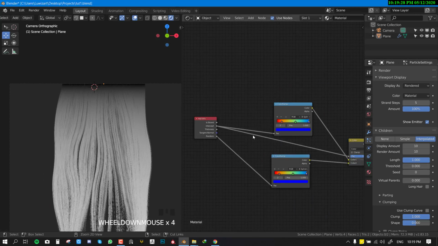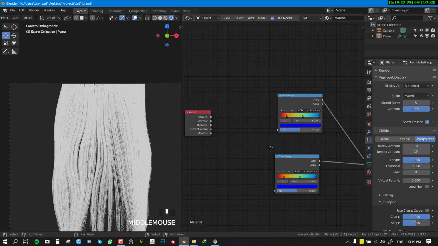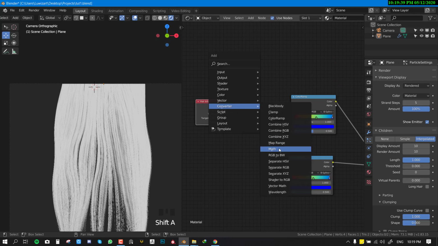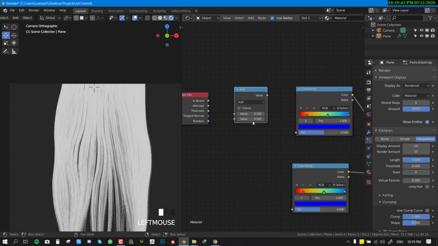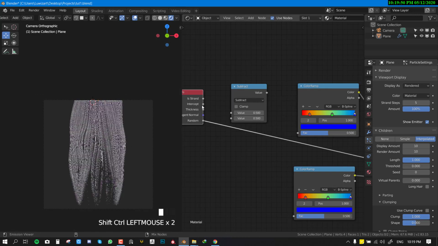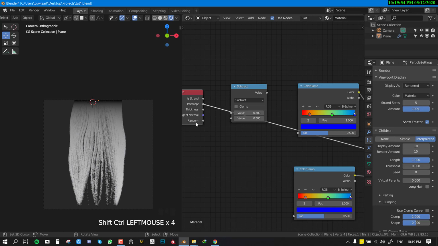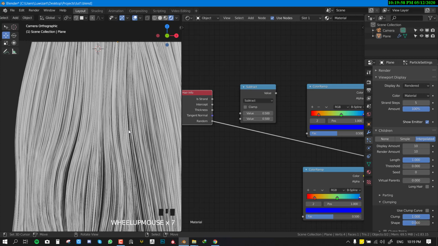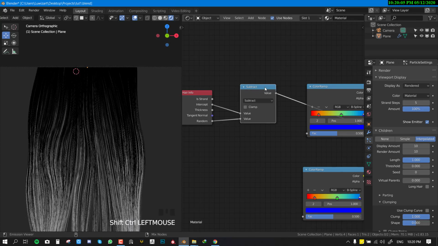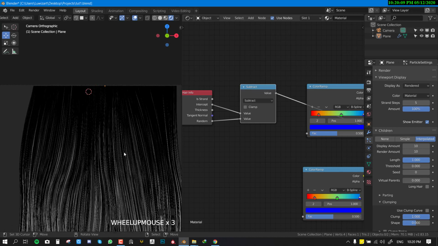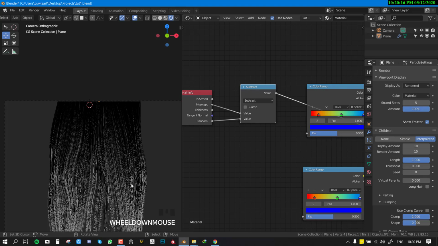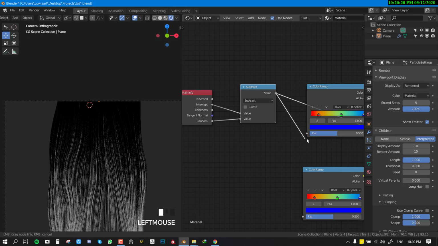Okay, so forget all of that. I made a mistake. All this stuff I just told you is valid, but there's a more streamlined way of working with this. So we have the hair info node, the hair converter, we add a math node, we set this to subtract. The intercept is basically giving us the starting point and the ending point of the hair, and the random is basically giving us random values of the hair. So we want to add the intercept and the random. It's going to give us this kind of nice cutout that, even though we're getting that transition, is still subtracting out those nice different color values, and we can now plug that into this.